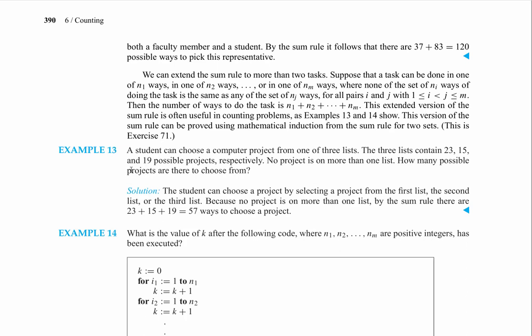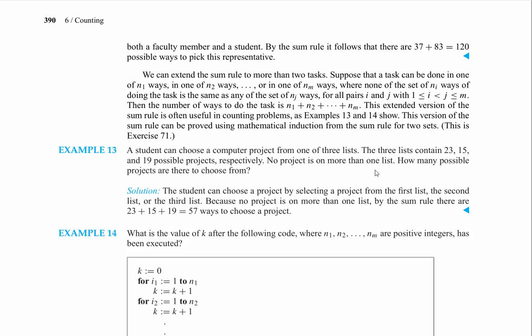One more example. A student can choose a computer science project from one of these 3 lists. The 3 lists contain 23, 15, and 19 possible projects, respectively.